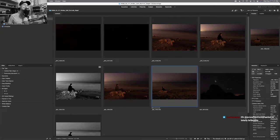He has been bribeable. Yeah, I mean, you can have the XT. You can have the XT. Just don't take my R5. Just don't take my baby. I'm a new baby. I can't wait to shoot with these lenses. Again, I was waiting. I didn't even mount it because I was like, I'm going to mount this for the first time on the stream. So that's what I did. Y'all got exclusive content there.